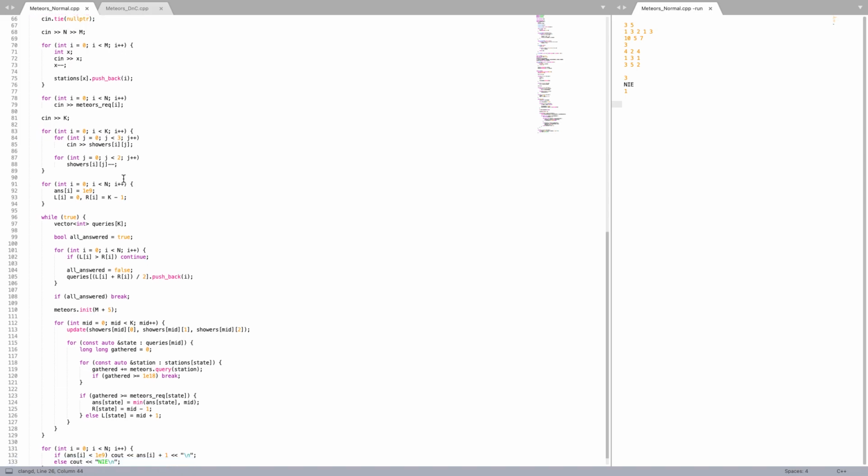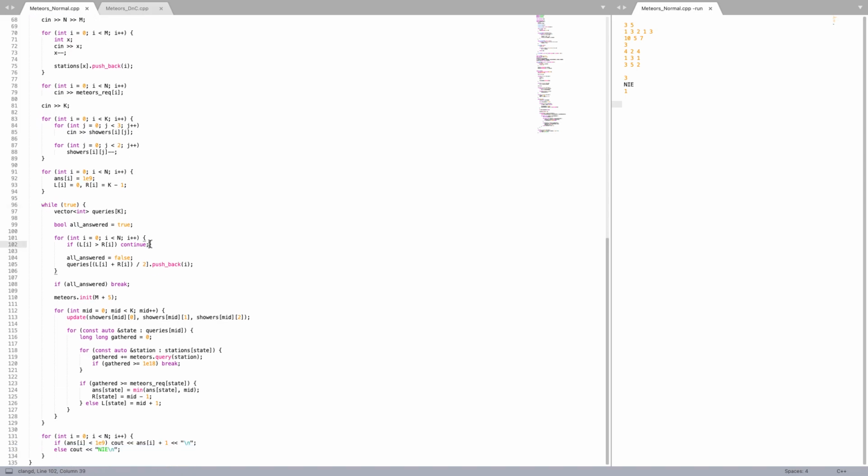So the main part of the code is this, and also initially all our answers are set to infinity. So I've put while true here, but this will only run log of k times, and this is our queries array. This is a variable to check if we've answered all of our queries. So if all L of i's are greater than R of i's, then we've answered our queries, and then we can stop running this, which is again log of k.